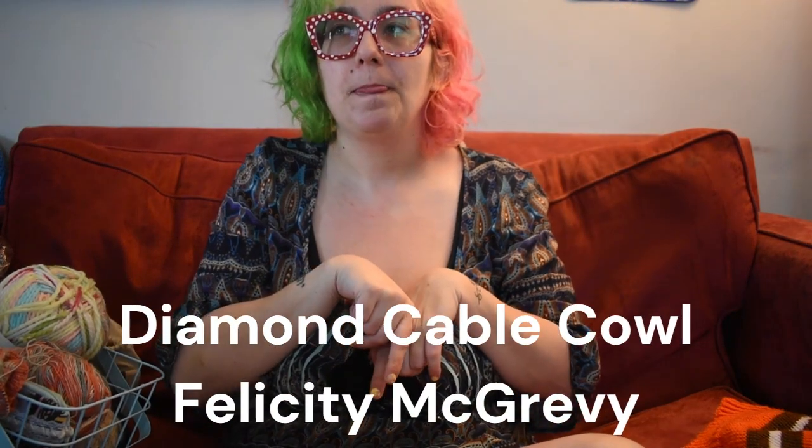Oh, my, the last finished object is a headband that I have also made for Zach in one of my favorite yarns, Malabrigo Rios, and it's in the colorway Liquid Amber, I think is how you say it. If it's not, I tried my best. And it is using the Diamond Cowl pattern by Felicity something. Again, I did not do a good job writing notes. We're lucky I'm sitting here at all at this point, but I will pop in all of the little words in the editing portion. And a picture of him wearing it.